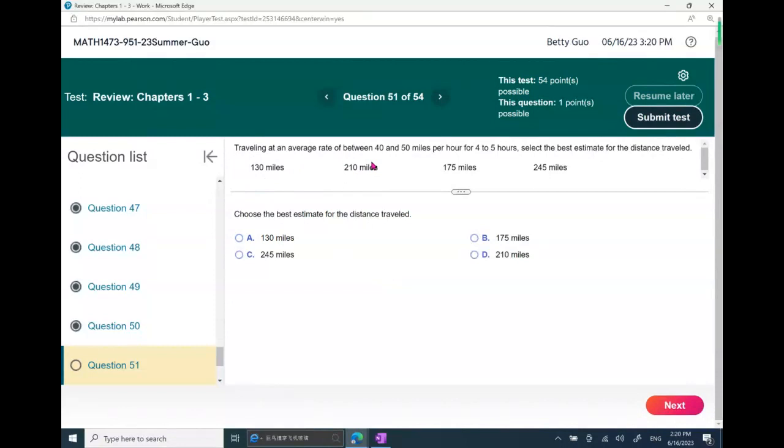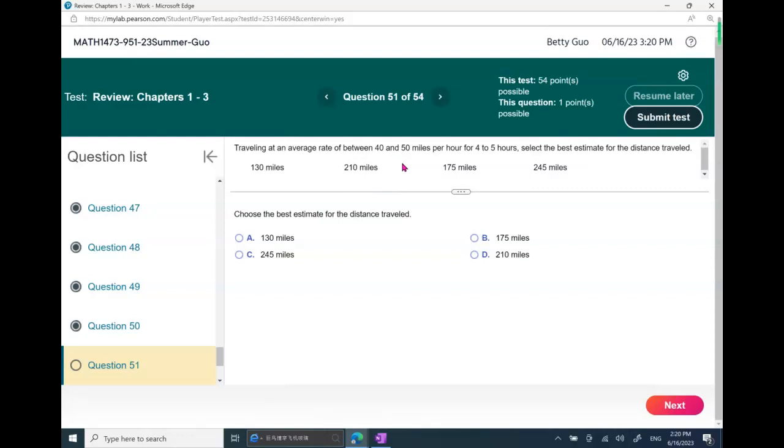Traveling at an average rate of between 40 and 50 miles per hour for 4 to 5 hours. Select the best estimate for the distance traveled. Okay. So do you think it makes sense we use 45 as the speed?